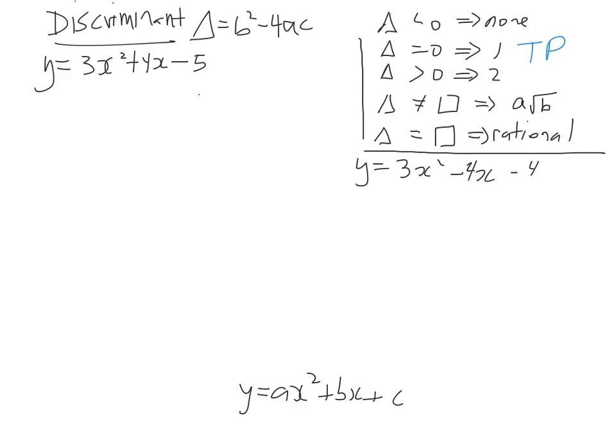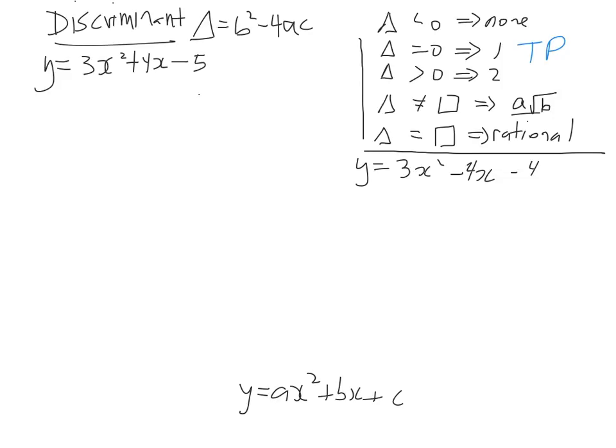Now, if that's the case, then we look at the type. If delta is not a square, then we have a surd answer. If delta is a square, then we have a rational answer. By a square, we mean numbers that you can represent with a square. Things like the number 4, 1, 2, 3, 4. The number 9, 1, 2, 3, 4, 5, 6, 7, 8, 9, 16, 25, etc. All of those can be represented by squares. So if your value for delta is a square, then you can have rational. Otherwise, it's a surd type of answer.